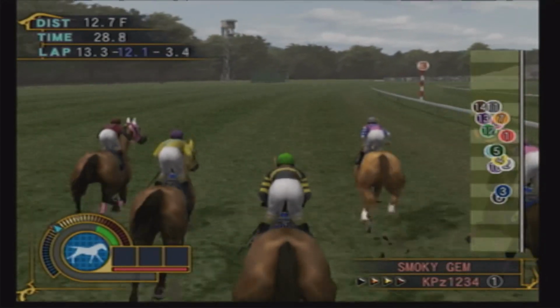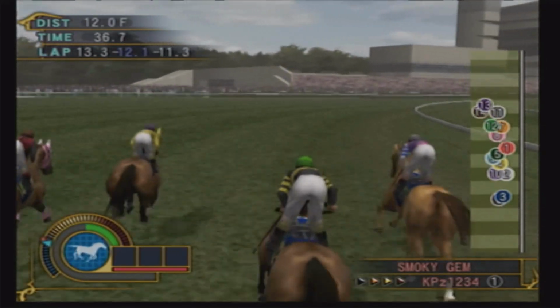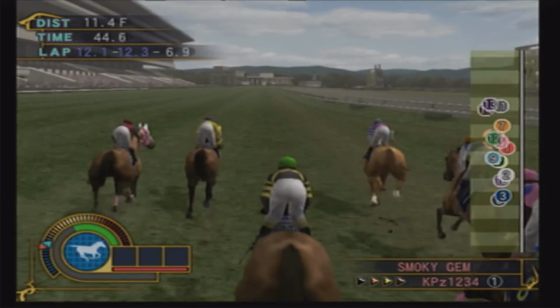Likes pack, another orange skill, strong when surrounded by horses, hates pack, weak when surrounded by horses. So if you had a horse that ran at the rear and it had a weak pack minus, I would think about keeping that, because that's true. You don't want to be in the pack.